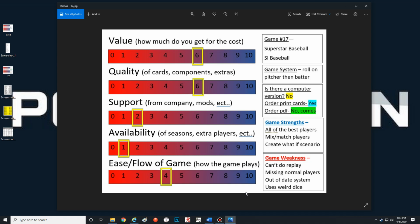I think this is something he would really enjoy. So I'm sending him my copy that I had bought because this is something, although it's really good, it's just something that I'm not interested in doing because I like to do historical stuff. I'm more of a historian. I like to replay what had already happened and not create my own stuff. If you're the person that wants to create your own stuff and your own imaginary what-if scenarios, this is the perfect system for you. I highly recommend it if you are someone like that.